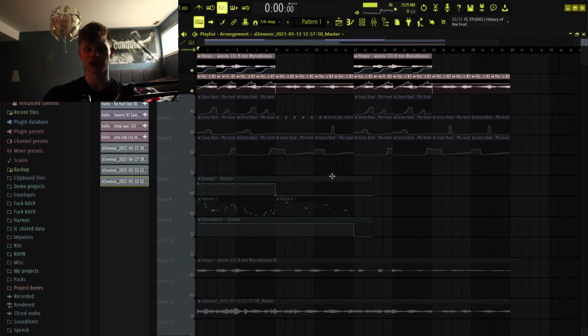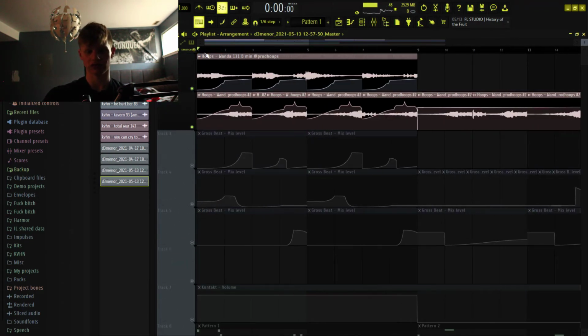So I did the same thing with the last sample, I reversed it. And also when you're reversing the sample, what you want to do is cut the parts up and then drag them. So I would drag this one to the other side. This way when you reverse it, it's going to be in the same order as when it's not reversed. So you can have parts of it reversed and it'll be in the same section, if that makes any sense.